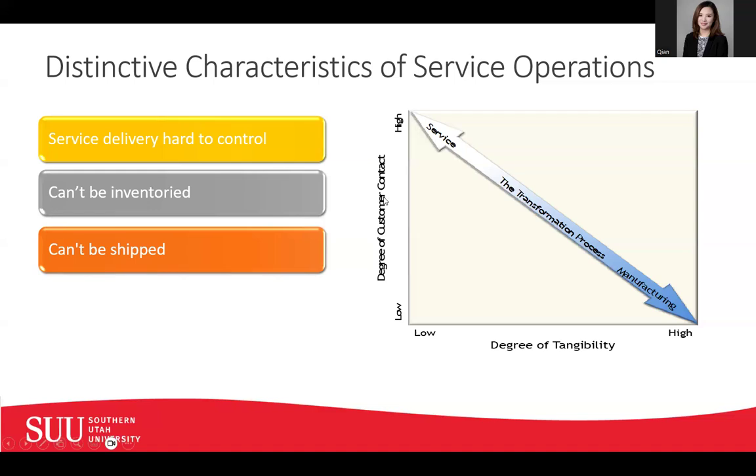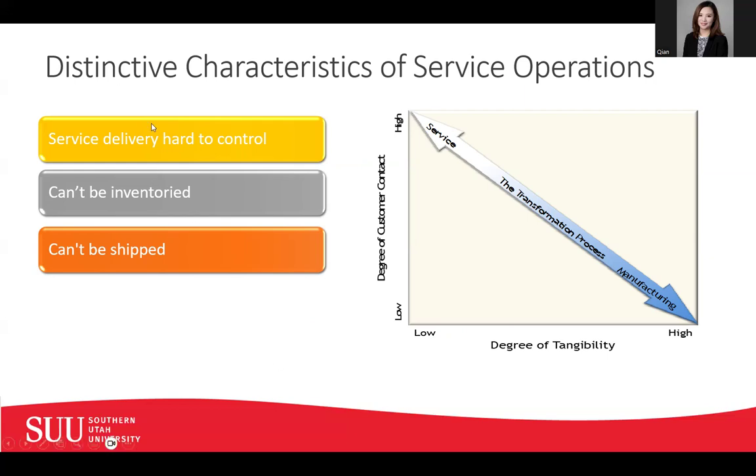And the second is the degree of customer contact. If you have a really high degree of customer contact, such as when you do a manicure, you need to keep talking with the service provider to make sure you get the right things. On the contrary, if you buy something like a pen or a pencil at Walmart, you probably don't have the opportunity to talk with the people who produce them. So this is the second thing you can use to distinguish them, the customer contact degree.